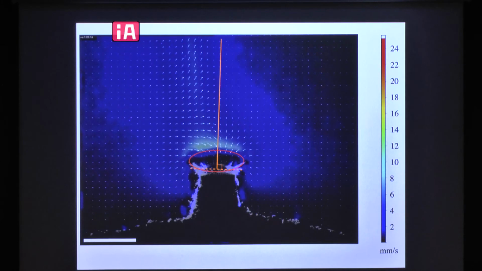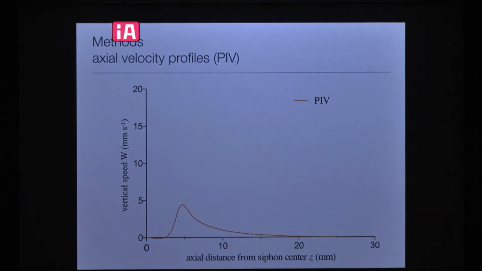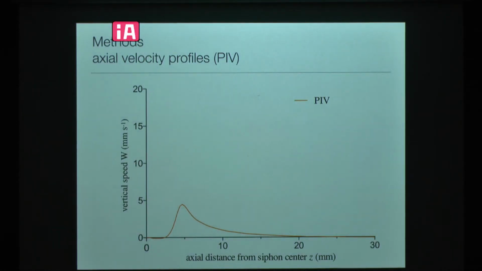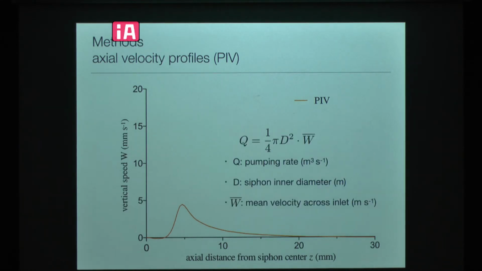So the laser reflects off of the siphon and it washes out the image, and we can't get accurate velocities in this region. So this gives us a velocity profile that looks something like this, where if you start on the right side of this plot, you're looking at very far away from the siphon, and then as we move in along that axis, we see an increasing velocity until we get to that region where we can't accurately measure the velocity, and then the velocity drops off again. So this is good, but unfortunately we really need the velocity right at that siphon because we can use it to calculate the pumping rate, which is what we're really interested in. This is the suspension feeding rate.